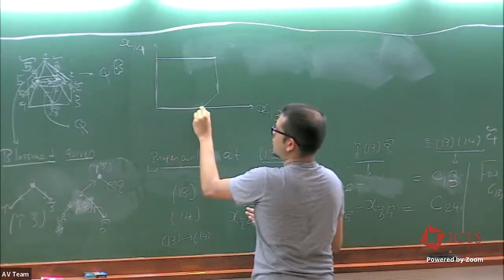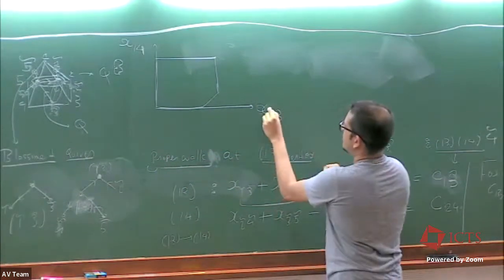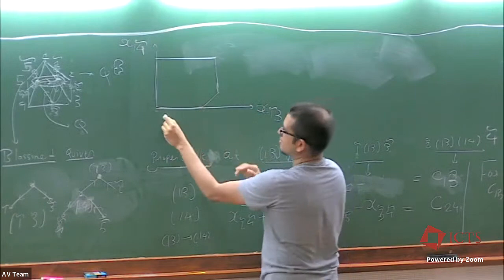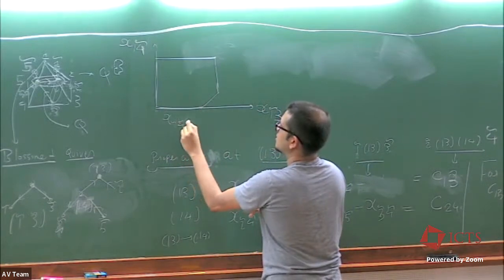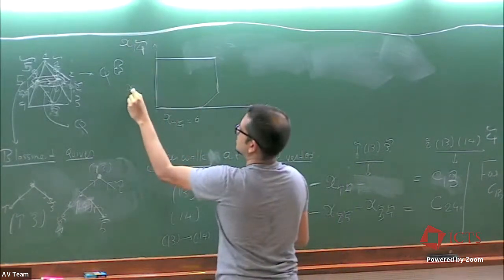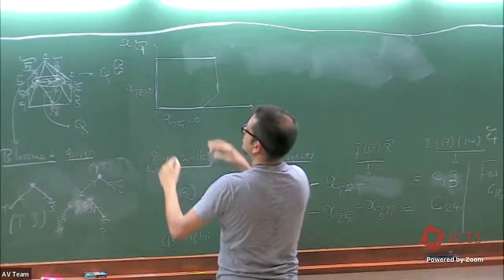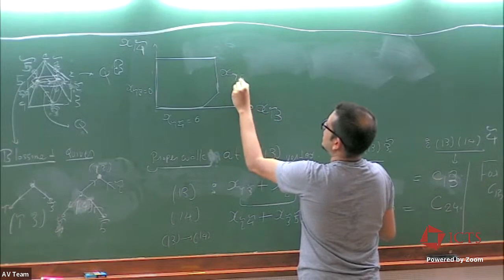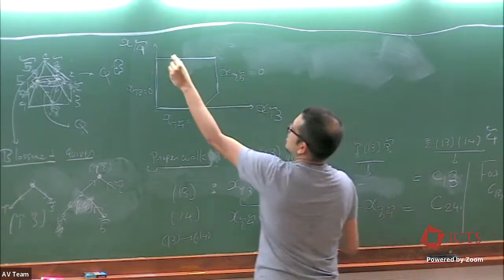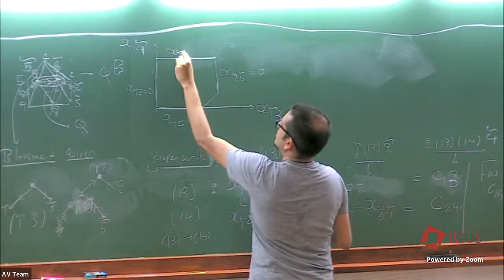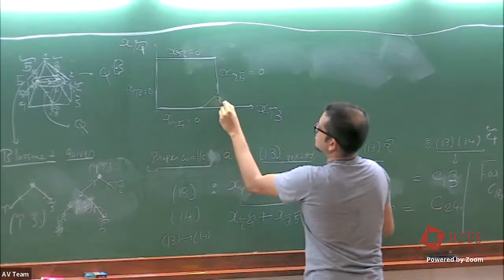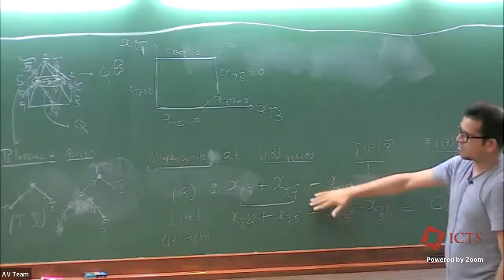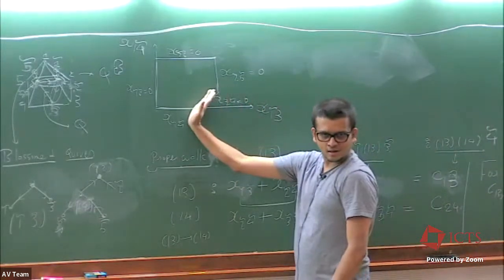So I will label the boundaries now. This face is x1 tilde 4 tilde equal to 0. This is x1 tilde 3 tilde equal to 0. This one is x2 tilde 5 tilde equal to 0. This one is x3 tilde 5 tilde equal to 0, and this one I think is x2 tilde 4 tilde equal to 0. And if you actually solve, you can see that this is a 45-degree line.